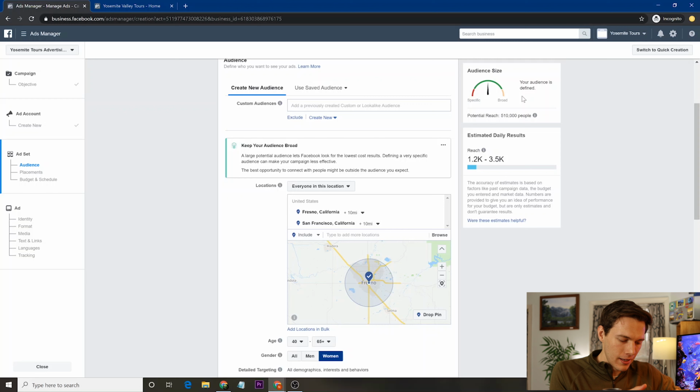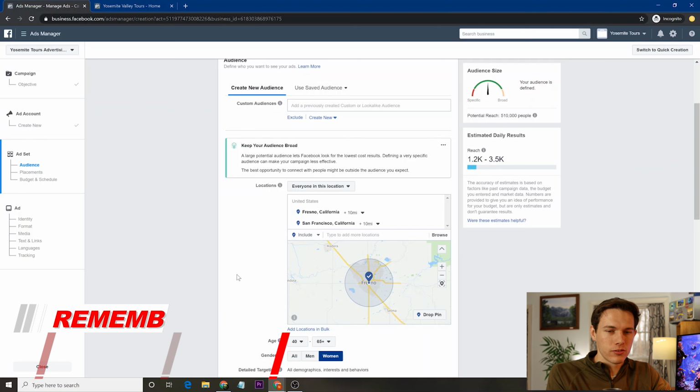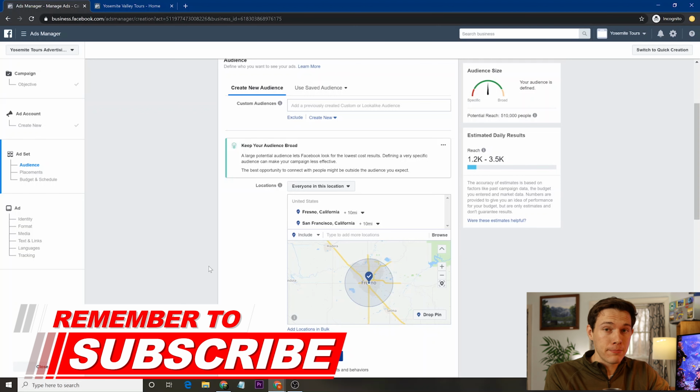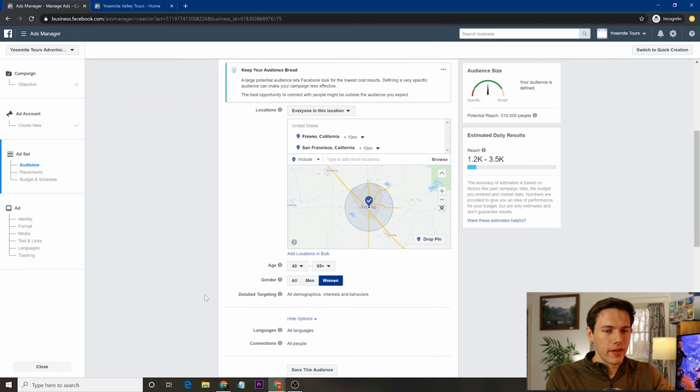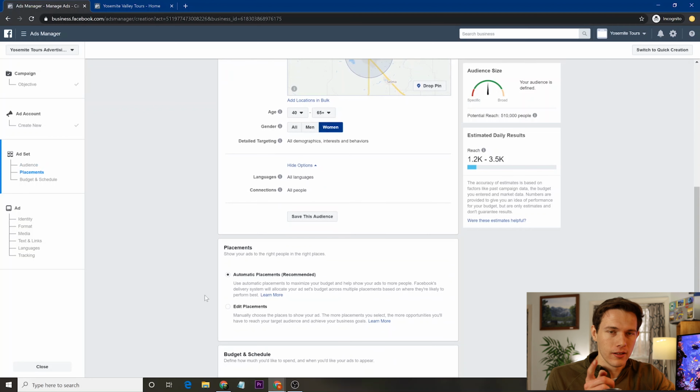It's not too broad, but I think I'd probably want to narrow it down a little bit more, because generally if you really can target the smaller group of people that are way more likely to go to your website and become clients, then you're going to spend less money and gain way more leads, or way more business out of that. So I do recommend having a smaller audience. So estimated daily results, 1.2 to 3.5 thousand people per day. That is a lot of people to be visiting our website per day, or at least seeing this ad. So again, that's based on your budget, and I'll show you that in a minute.